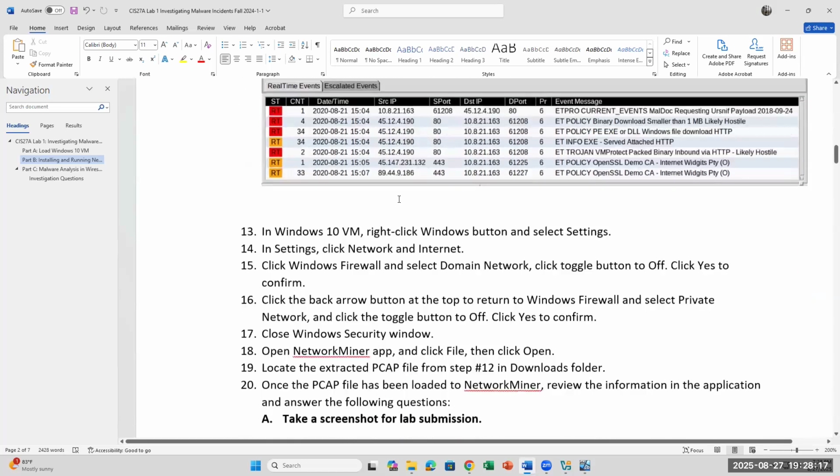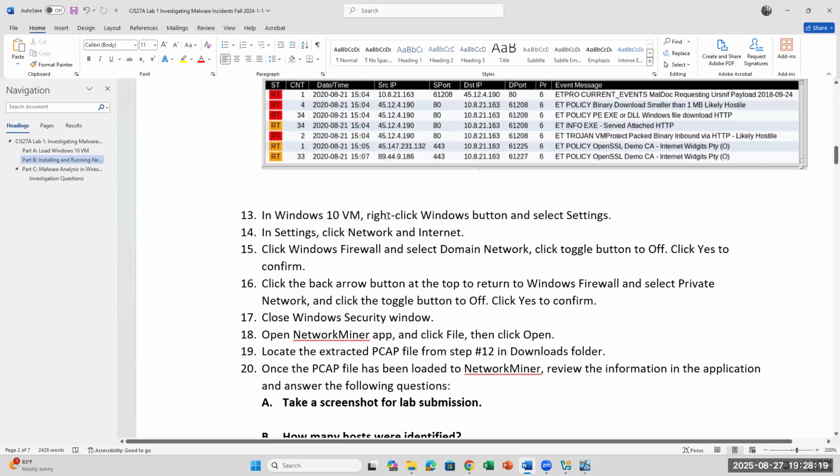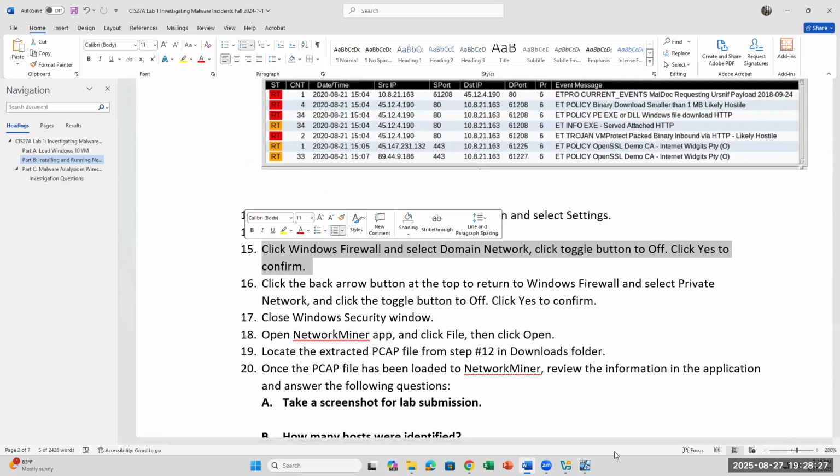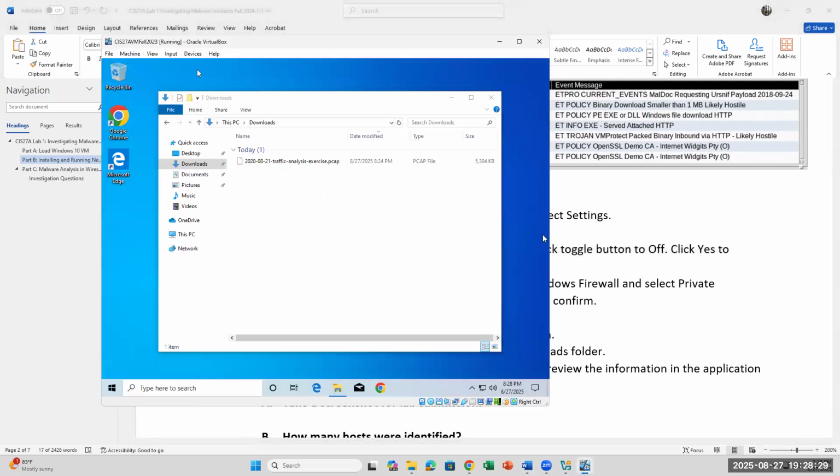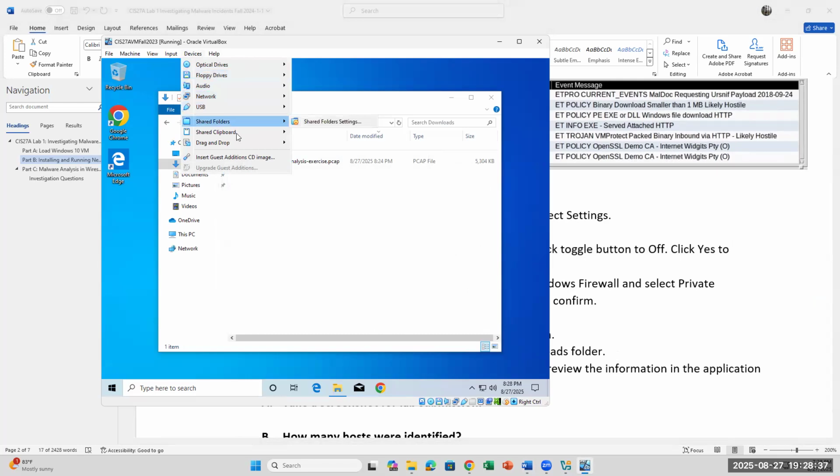So what we're going to do is right-click the Windows button and change the settings. We're going to turn off the firewall and all of those things, but we have to make sure that NetworkMiner is there, right? So hold on one second. Let me make sure that I'm changing this back.